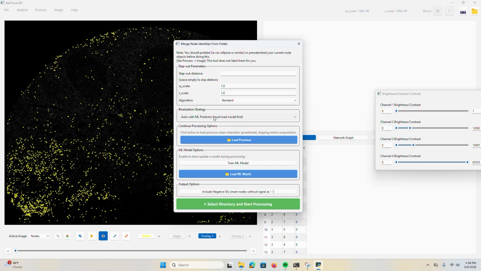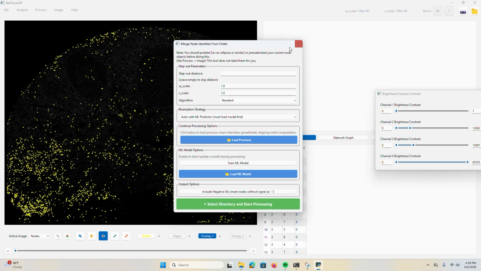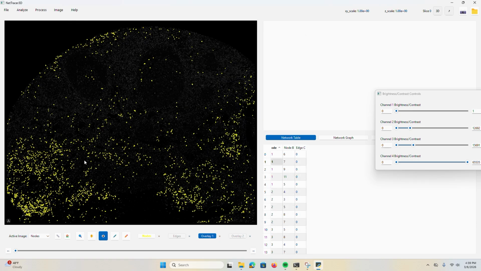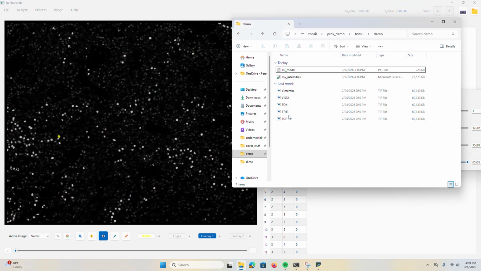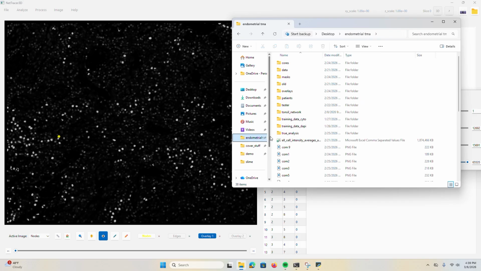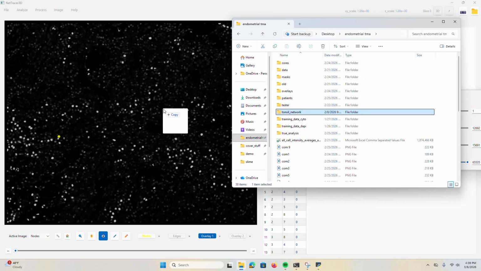Skip that completely. You can also load your spreadsheet if you want to add more channels. You can load what you've done so far to skip the pre-processing. There are a few different ways you can use this menu, but the main idea is that you're assigning your node specific identities. So I'll go to the master folder for this data set, which is here, and this one I've already done for all 70 channels.